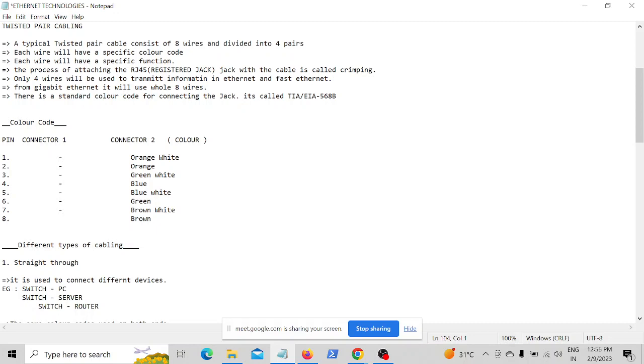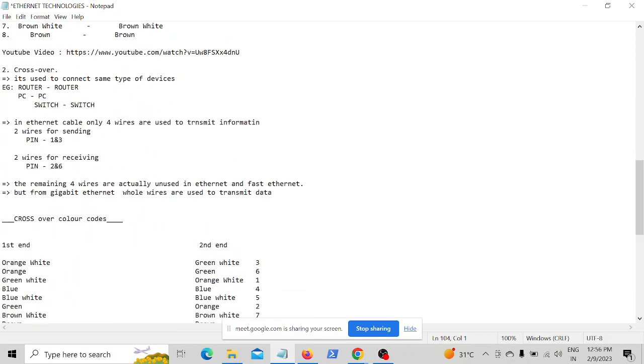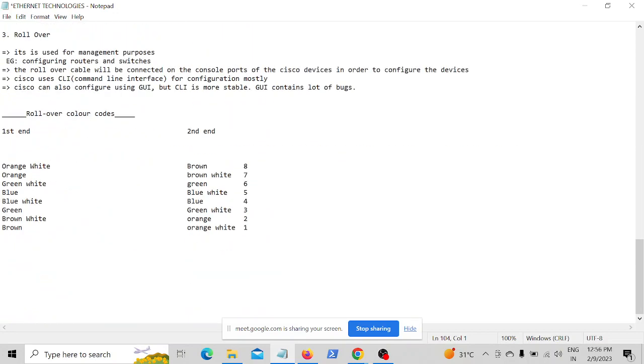So it is exactly opposite: 1 to 8, 2 to 7, 3 to 6, 4 to 5, 5 to 4, 6 to 3, 7 to 2, 8 to 1.